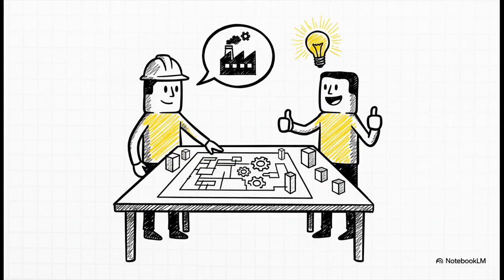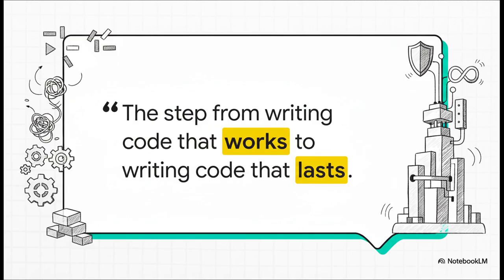When one developer can say to another, hey, let's use a factory pattern for this, they've just communicated a huge amount of complexity, trade-offs, and design intent in one single phrase. It's an incredible shortcut. And that really brings us full circle. Learning this vocabulary, internalizing these concepts, it's about making a fundamental shift in your craft. It's about taking that crucial step from just writing code that gets the job done today to architecting software that is elegant, flexible, and truly built to last.